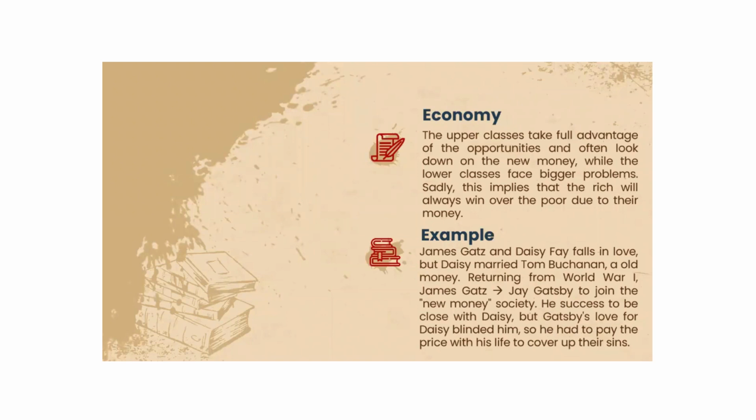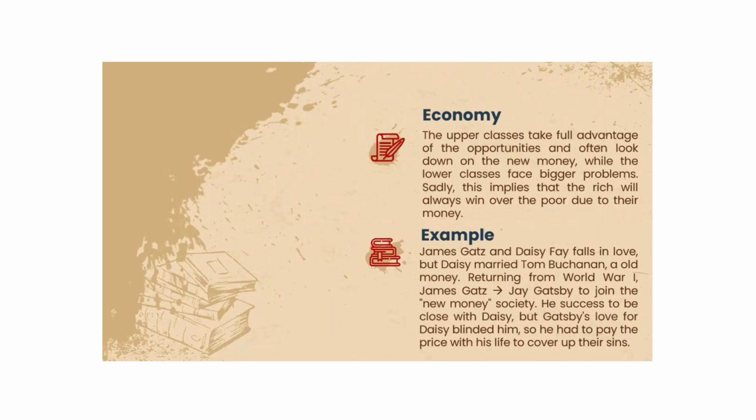Tom Buchanan is a member of an old money family who graduated from Yale University and resides in East Egg, the home of old money families with their gorgeous homes that often look badly on the new money classes. The American economy at the period was certainly not beneficial to the poorer classes. In fact, it favored the wealthy even more. The poor class people are constantly confronted with the same difficulties, such as mounting debt and unemployment.